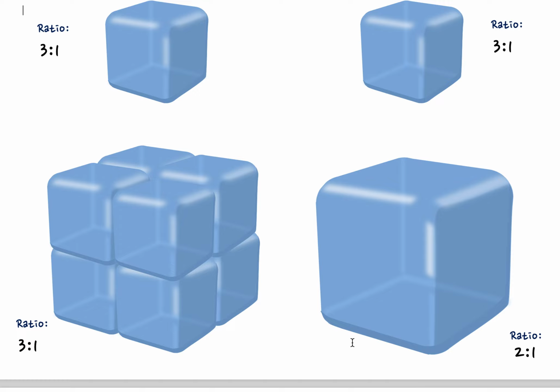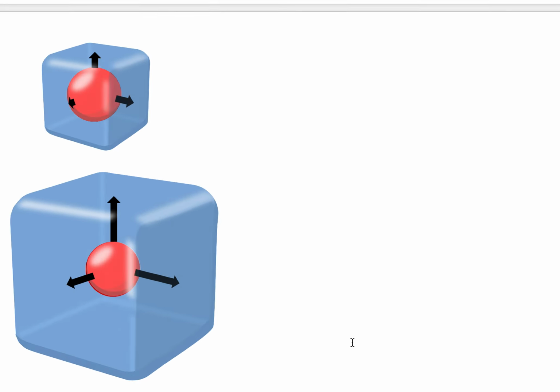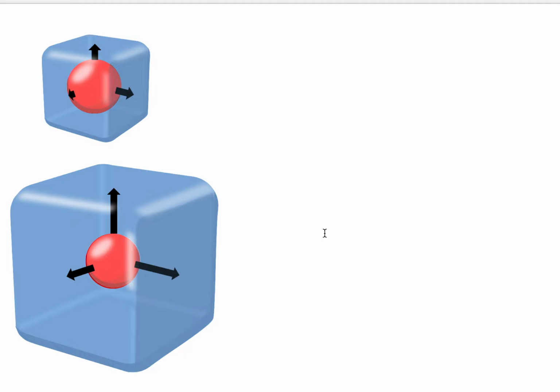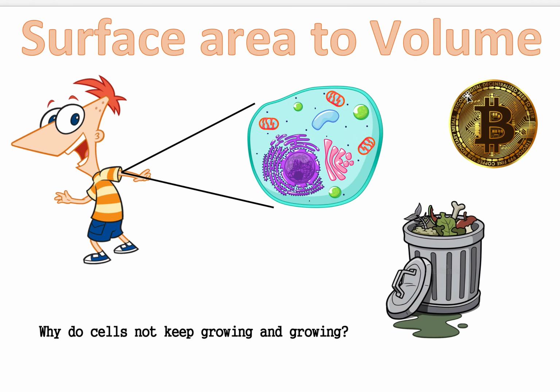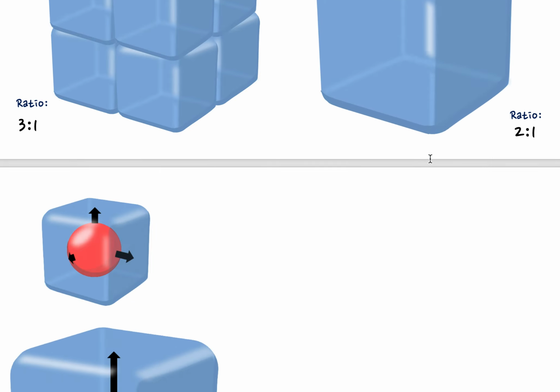Now let's go to the reasons. The reason why an increase in cell size is bad is because, one, this happens. So pretend we have a particle inside the cell. We know particles can be trash or good. They can be good or bad. Maybe you want to get rid of them. Maybe we want to keep them or get them. So let's pretend this is a bad particle.